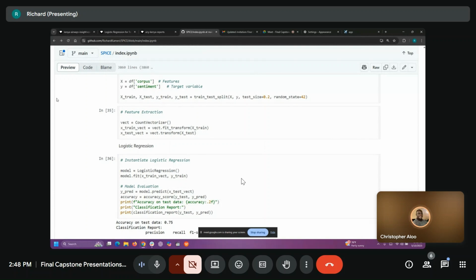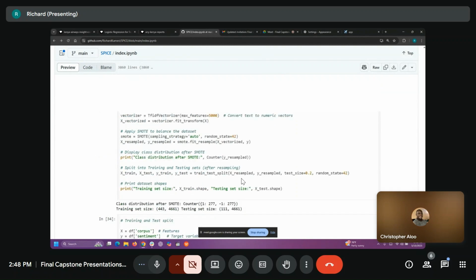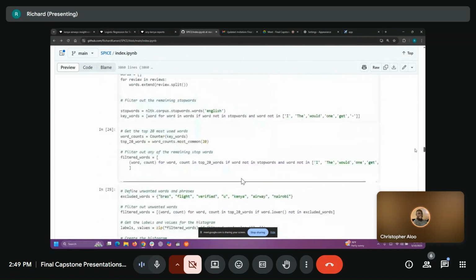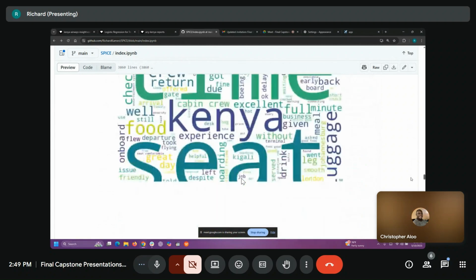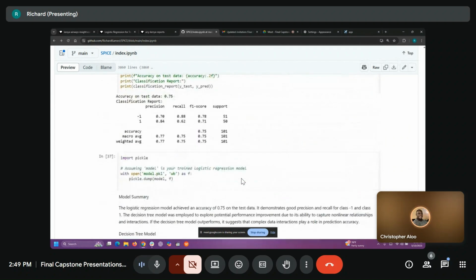But also on the EDA, if we have a time component, it's usually very useful to visualize what the sentiment is over time. Maybe at some point KQ changed something, moved to new aeroplanes, and overhauled their fleet, and there is a difference in the sentiment.